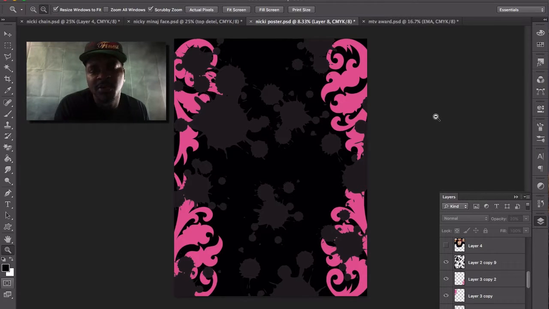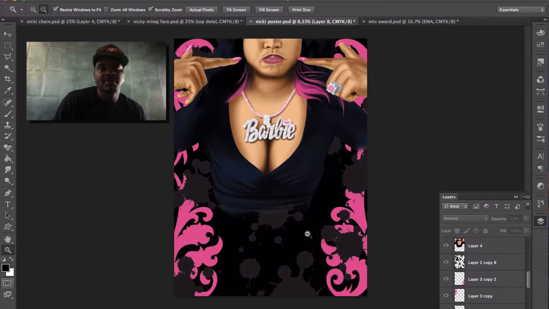This is just to go with the overall flow, because I didn't want it to be too stiff and rigid. I still wanted it to have a free flow to it. So once we added this particular background in, we can add our primary image. Bam. Now as you can see, things are flowing together. The colors in the hair and the colors in the background flow together.